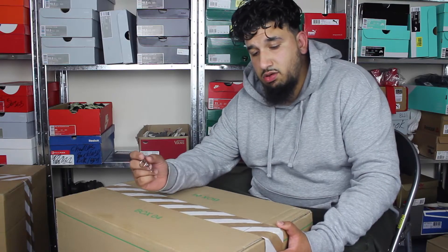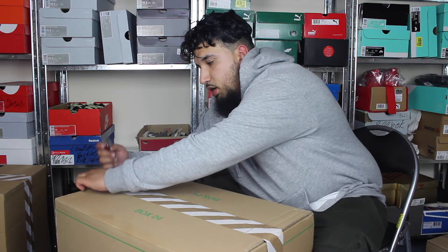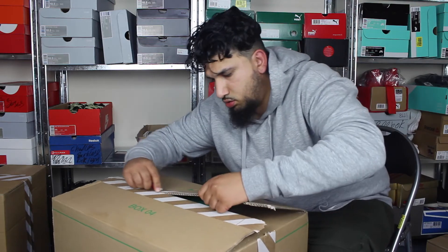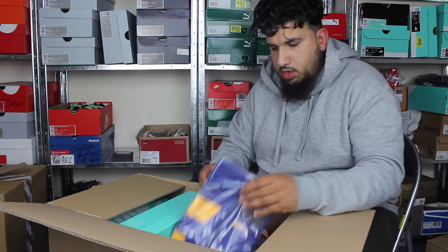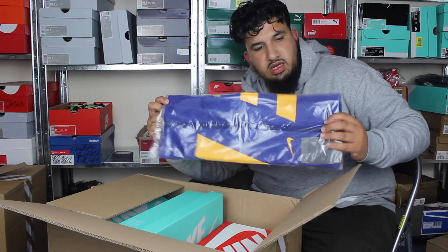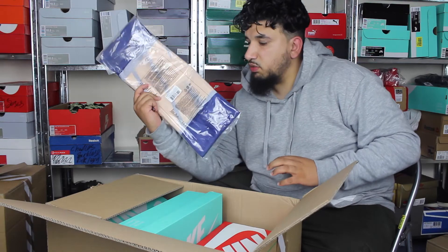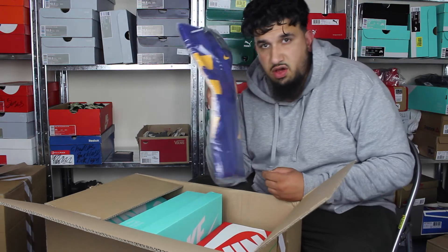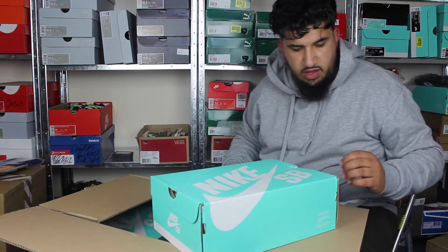Let's get unboxing. I got two deliveries today, so hopefully this is the one — and this is the one with the free stuff in there. This one should hold three pairs I ordered. And we have a shoe bag from Nike. I didn't know it was going to be this big to be honest — this is a Nike shoe bag with the Nike logo all over. If I knew that I would have bought a few more. These are only going for like £7.99 at Nike. The shoe bag looks decent.